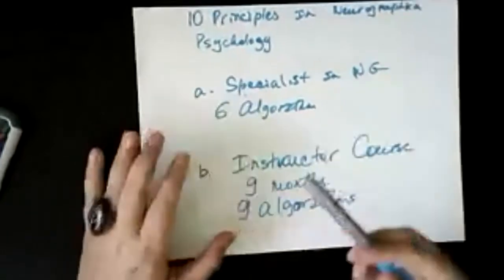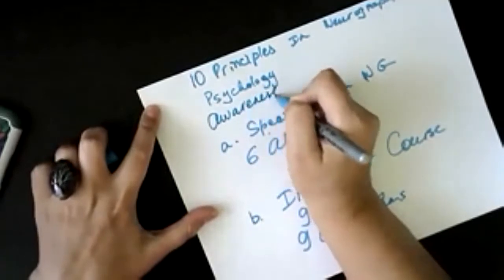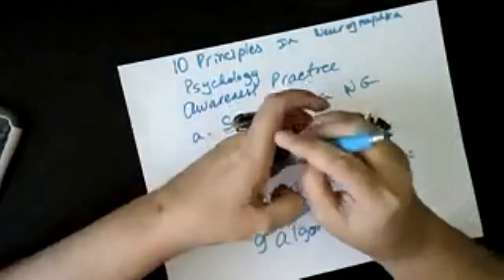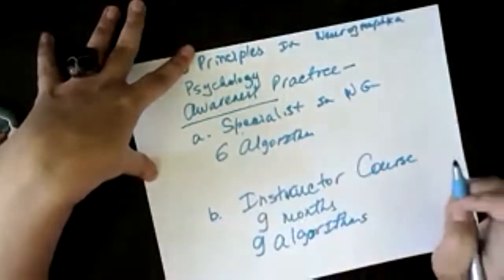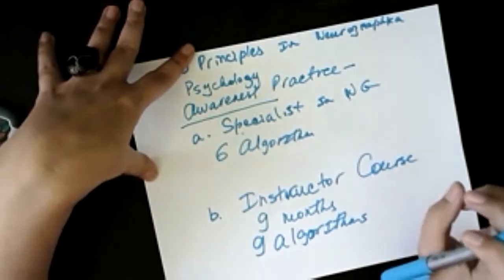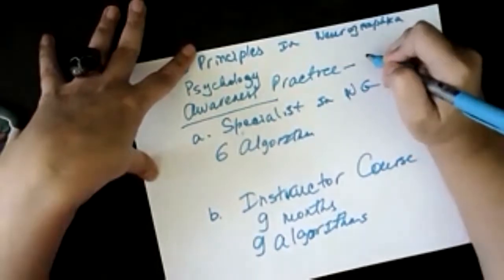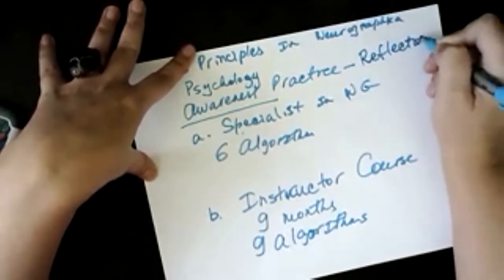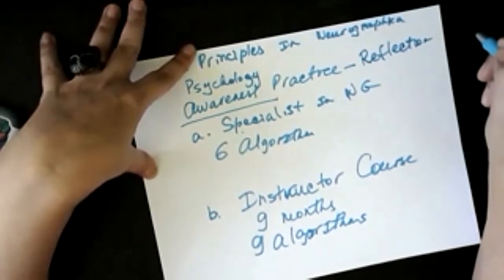And of course, the important part you will learn is awareness practice. This is very important. The awareness practice is the way to understand how and why Neurographica works, and how to practice. It's becoming aware. When you draw Neurographica, you become aware of all aspects of who you are: your body, your emotions, your thoughts, your perception. Nowadays, Pavel gave a new term for it, it's called reflection. You will learn how to be reflective.